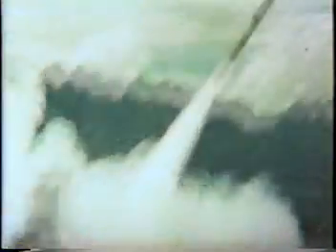The Standard Missile 2 engineering flight test development program was successfully concluded on 16 September 1976, with two BQM-34 intercepts on the same day. Enhanced performance included its ability to be launched in a quiet mode and its far superior electronic countermeasure immunity from self-screening jammers prevalent in the 1980s.